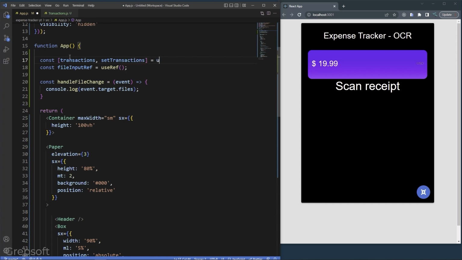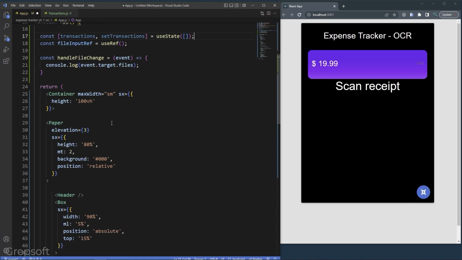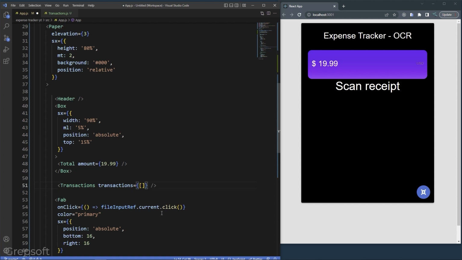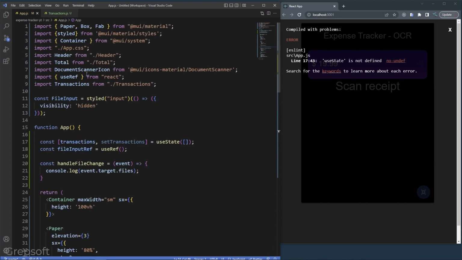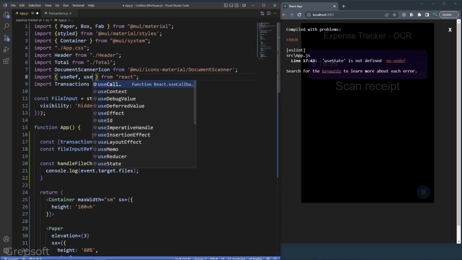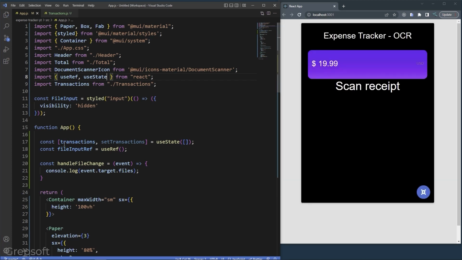So this will be a state like so. Okay, and then what I can do here is supply that here, transactions. Save it, and of course useState was not brought in, so we can do it like that.